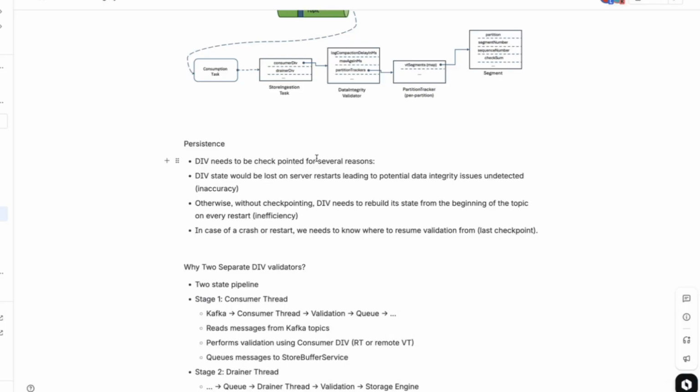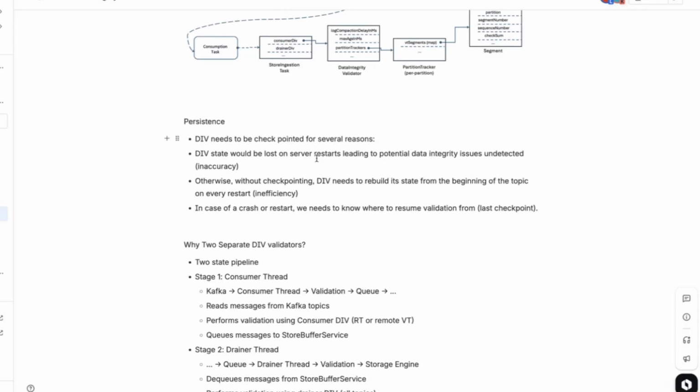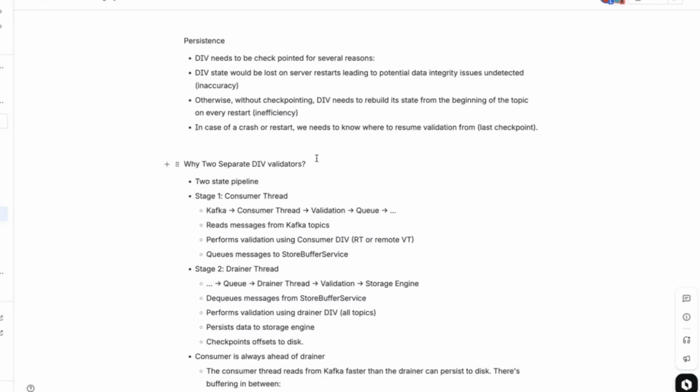Without checkpointing the DIV, either you have a very inaccurate validation mechanism, or you have to consume from the very beginning of the topic to rebuild the DIVs, message by message, and keep them updated. That's why we want to checkpoint the DIV as well.